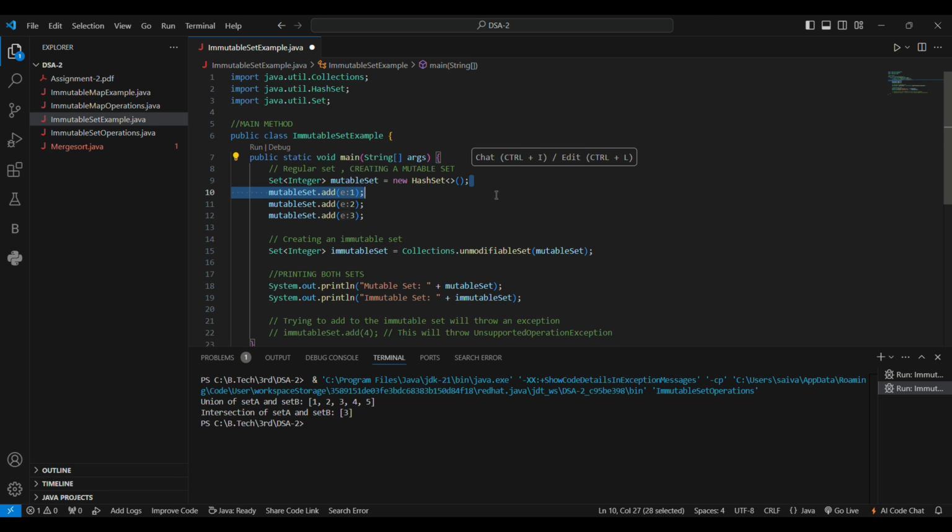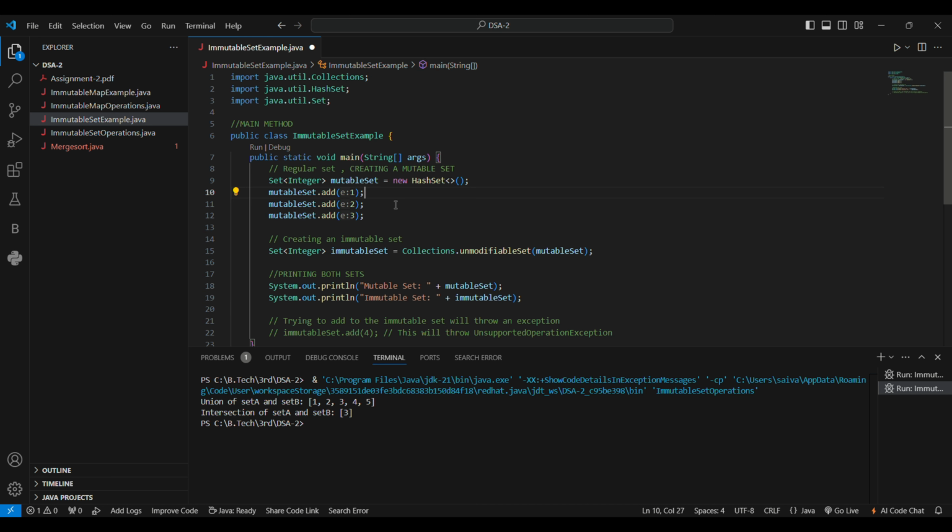Moving on to creating a mutable set: we create a mutable HashSet called mutableSet, and we add three integers 1, 2, 3 to mutableSet using the add method.